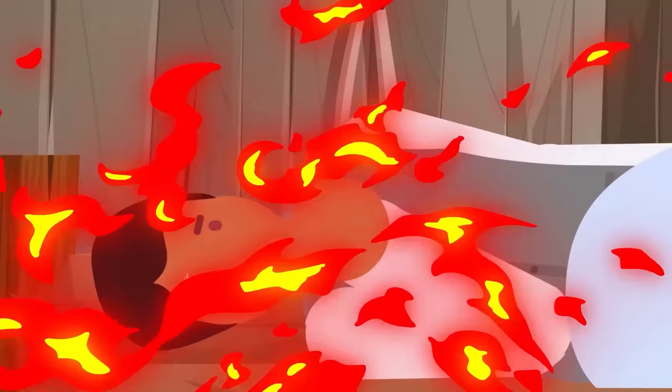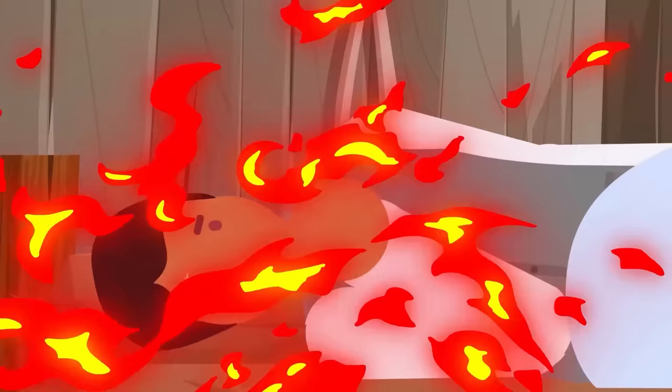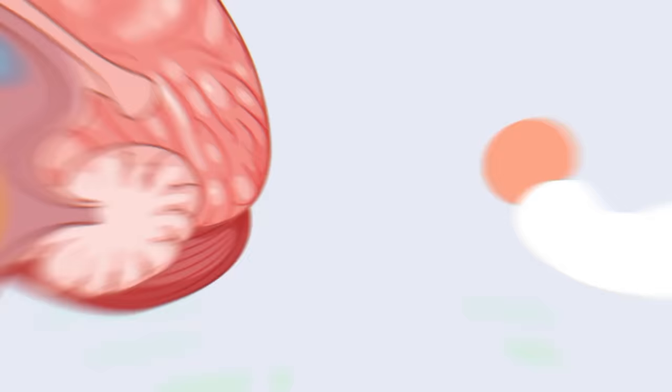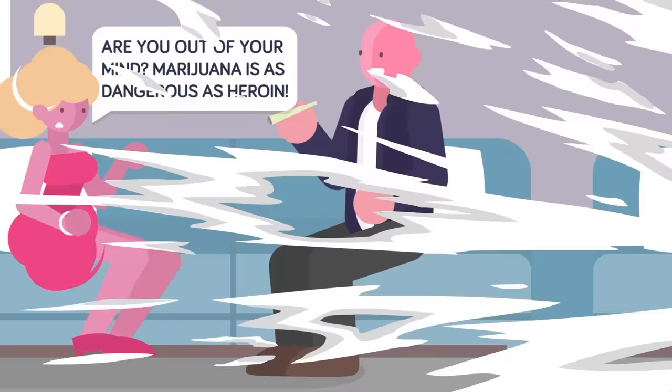In Hinduism, the god Shiva is given the title of Lord of Bang, because cannabis is his favorite food. For centuries, many Hindus believed that if you were suffering from a fever, it was the god's hot breath of anger upon you. Rituals were conducted where you would be given cannabis to consume so you would find favor with Shiva again, and your fever would pass. With modern medical science, we know that THC acts in the hypothalamus of the brain, reducing the body's temperature and therefore counteracting fevers. So where did it all go wrong for weed's PR team? Why is it that many people in the West now include cannabis in the same conversation as crack, cocaine, and heroin, as opposed to paracetamol and penicillin?